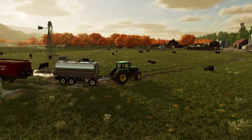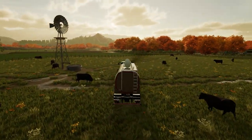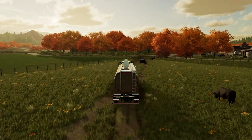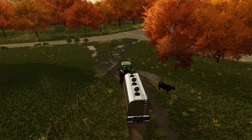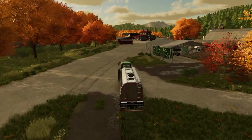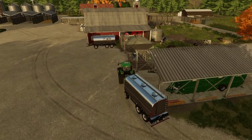Oh, that sun is so bright with the sunset. You love to see it. You really do. And it's kind of nice having a tractor. It seems like overkill for every job that we got to do with the cows, but at the same time, it does make life a lot easier. We don't have to spend time disconnecting, reconnecting trailers and moving them around for the most part. We're able to just roll right around in whatever's hooked up and just hop in and go get the job done.